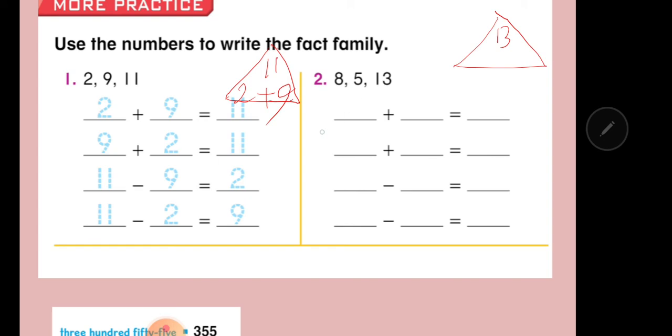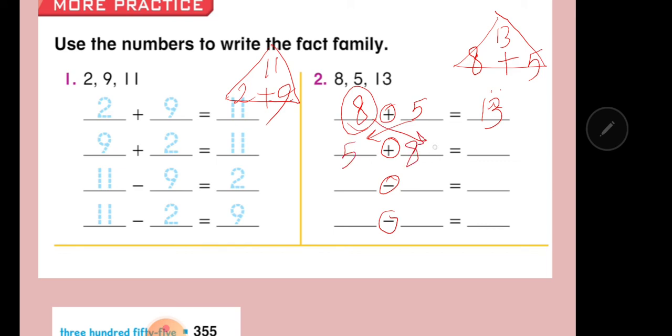Who are the 2 brothers? 8 and 5. I have 2 for add and 2 for subtract. In addition, I'll put the 2 parts together, the 2 small numbers together. 8 and 5 equals, circle 8, put 5 on your fingers, equals 13. Okay. Now, change their places. They can play inside their house. 5 and 8 equals 13.